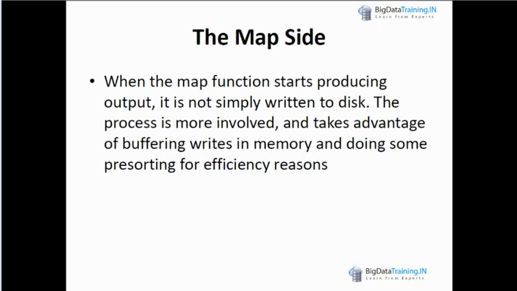On the map side, there are a few things we need to understand. On the mapper side, what essentially happens is it starts producing the output, which is nothing but the intermediate key value pairs that will be written into the local disk. The local disk means the local disk of the data node where your mapper function is getting executed. That is what you call map side execution. So it writes that into the local disk and leaves it behind.